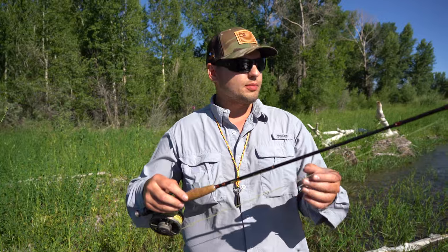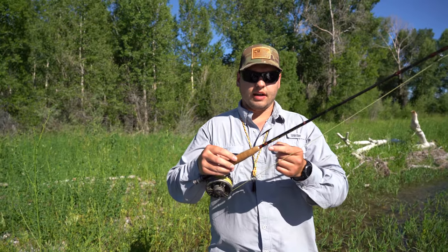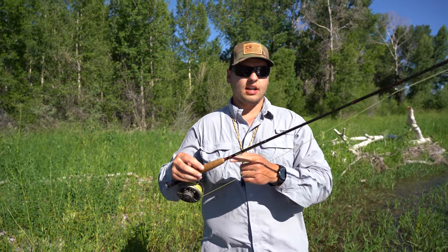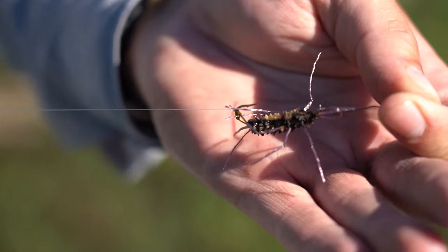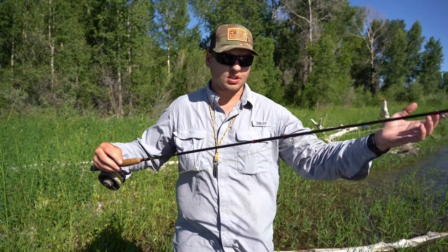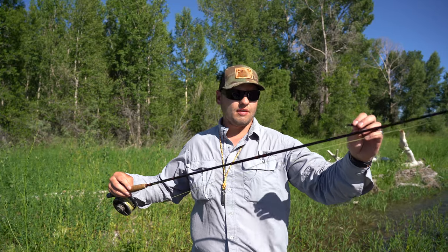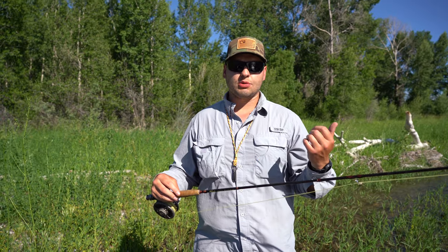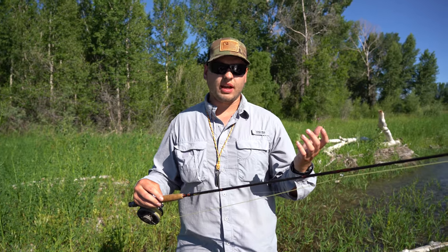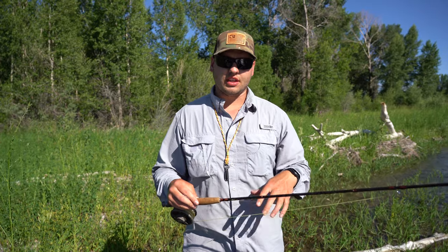I'm going to show you guys my setup. I'm using my 5-weight rod, basically running a Caddis Nymph, and about a foot and a half below that I've got a Pat's Rubber Legs on. I'm trying to imitate some stone flies that should be hatching here in the next week or two, hoping some of the nymphs are going to emerge so the fish will be keying in on them. Honestly, we haven't caught a single fish on the Pat's yet, but they're keying in on that little Caddis Nymph. Sarah did catch one fish on a dry fly and we saw a few rises, but not so much. It is the end of June here, and I believe the good dry fly fishing starts around July and August.